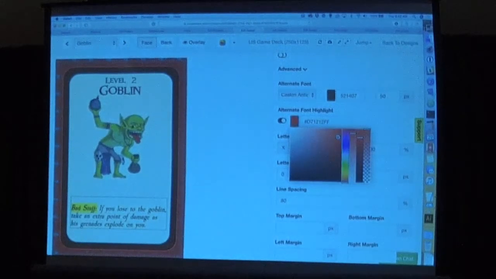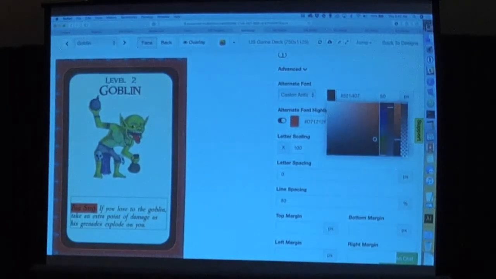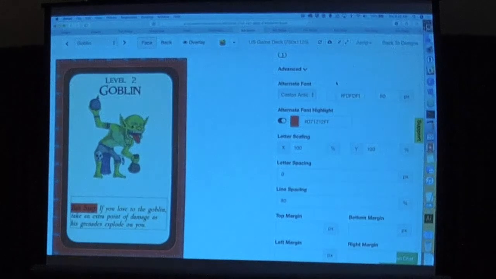So if I decided I wanted it to be red in a background, I can do that, right? If I wanted my font color to be white in this case instead, boom. So now we're doing that background, and everything is highlighted and doing its own thing.